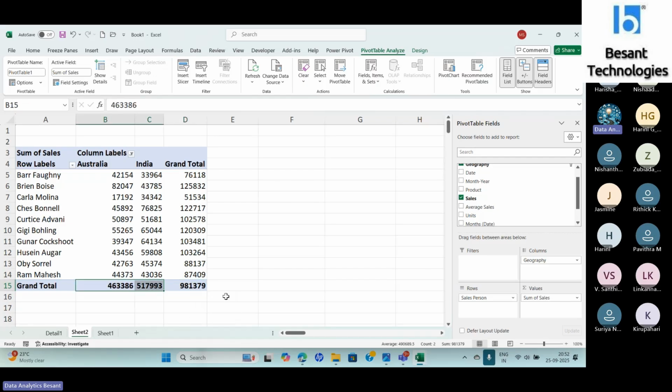Just add these two and you get 981,397. Same way, if I add all of these row totals, I get that same value. So this is your grand total, these are your column totals, and these are your row totals. Clear?